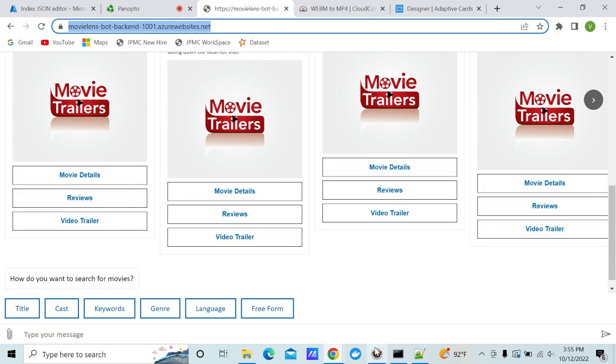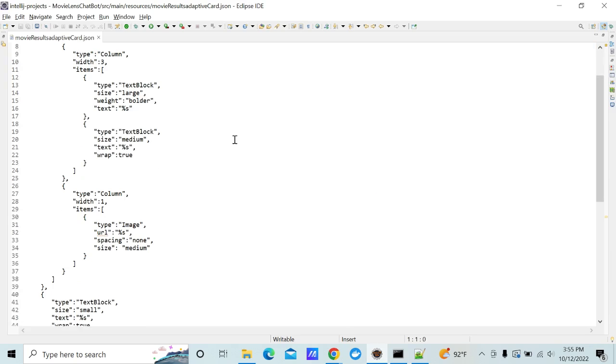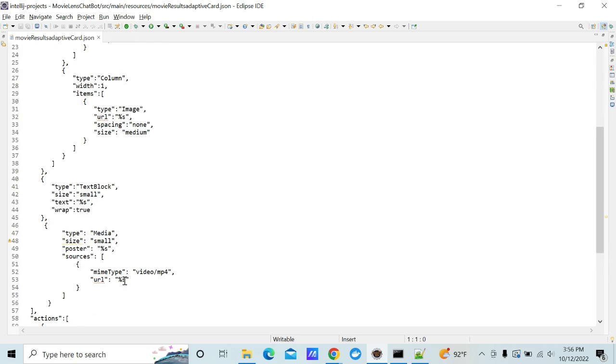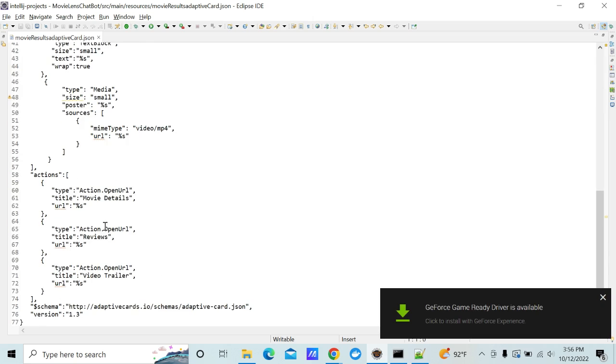All of that is represented in JSON format. So this was the first column with two blocks, then another column with the image, then a text block with the media of a video, and then you can take actions. These are called actions, where you're opening three different URLs and putting them on the screen.